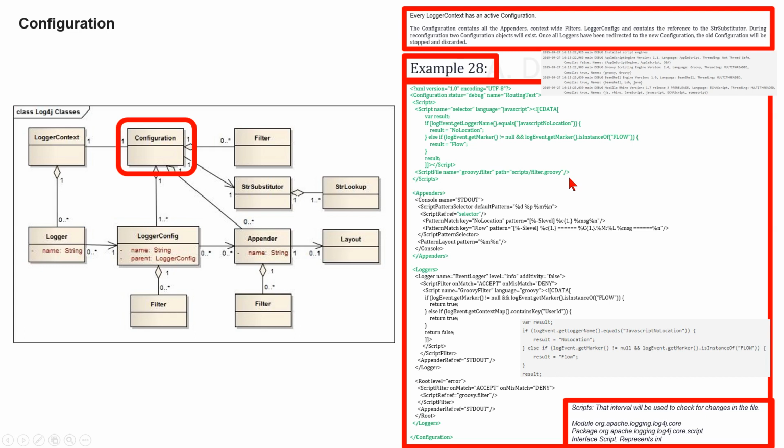The script ref element contains the name of the script that is defined in the scripts configuration element.